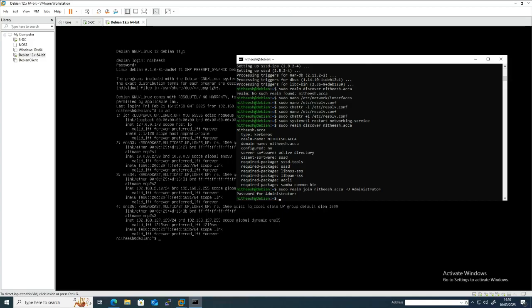The simple way is just go to the server and check whether the client has been added to it, and whether you can log in using one of your domain users. So we have different domain users, so we will check in both of that.